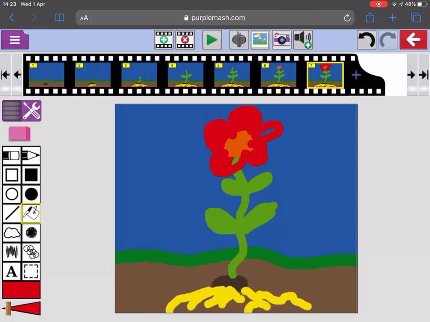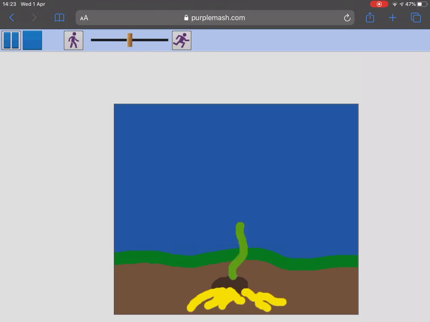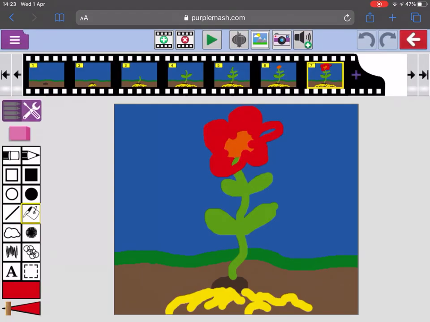There we go. Now, as I said before, you can check the animation, how it's looking, by pressing the little green button down at the top. So I'm going to click on that just to see how my animation is coming along. There we go. And we can see that it's putting each frame on in turn, so it gives that illusion that we've got some kind of movement. Now, if you want to speed it up, you can speed it up using the slider, and you can also slow it down as well. Okay, if you want to go back then and carry on, just click on the blue square at the top, which will stop the animation and take you back into the design process.